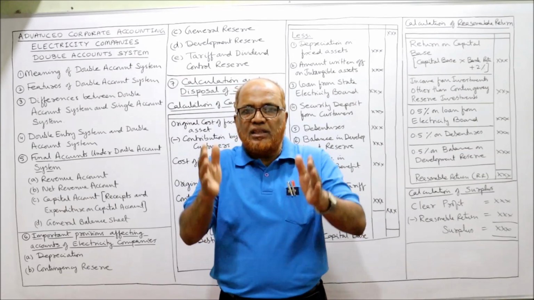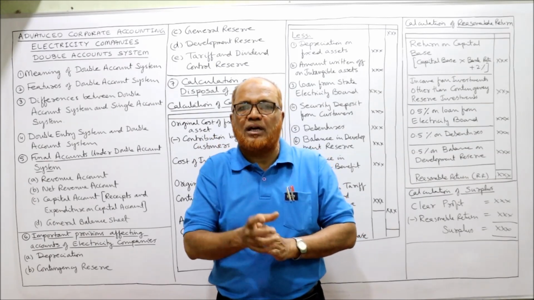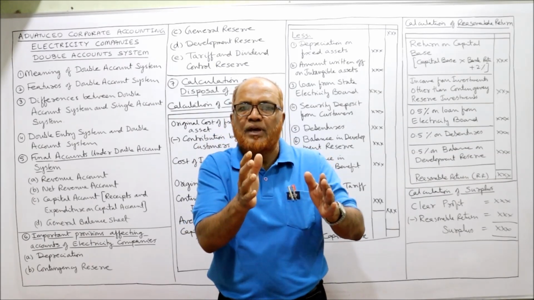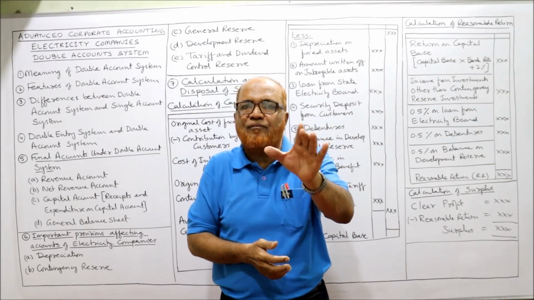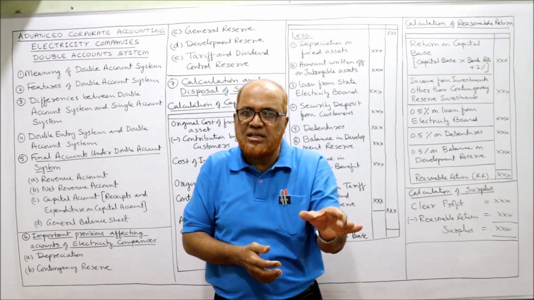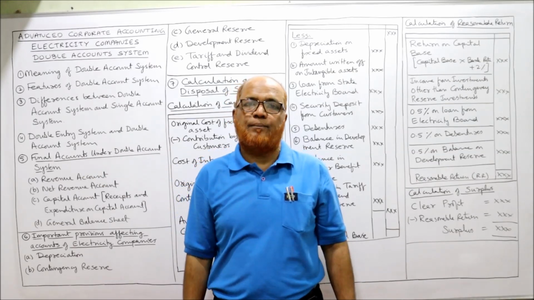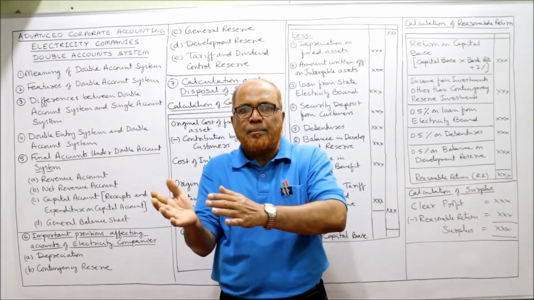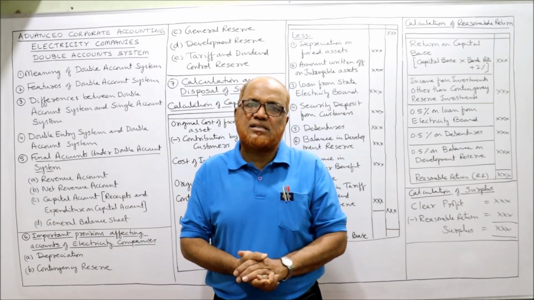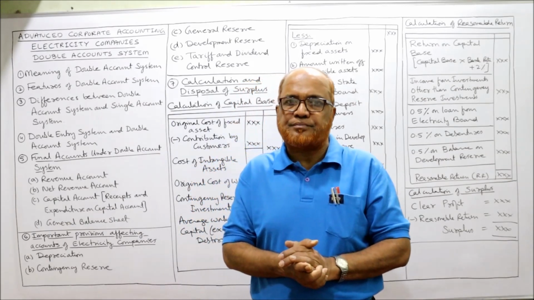Second feature: in the first part of the balance sheet, we make the capital account. It is just like a receipts and payments account. We will show from where the fixed capital has been raised and where the fixed capital has been applied or spent. And the second part takes all the other assets and liabilities. That is the first difference.